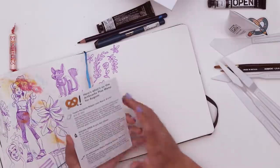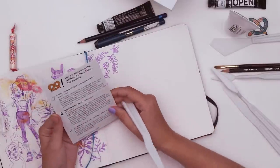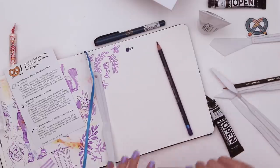I do want to read a little bit about what they expect me to do with all these palette knives. Doesn't really say. I'm guessing we want to try and do something more abstract. Try the pencil. Very soft. Add a little water maybe.